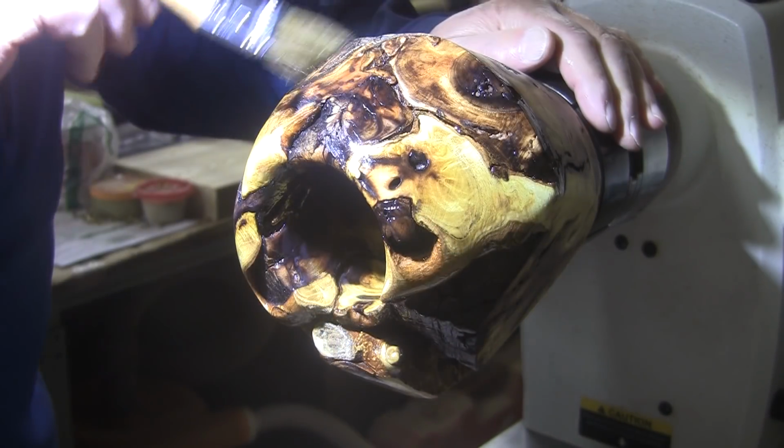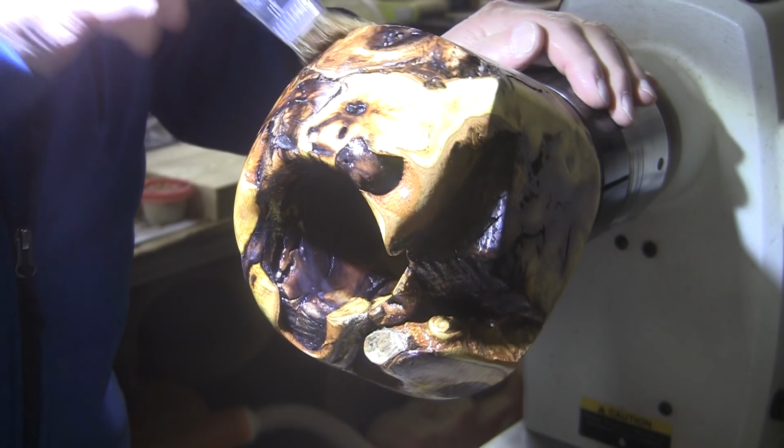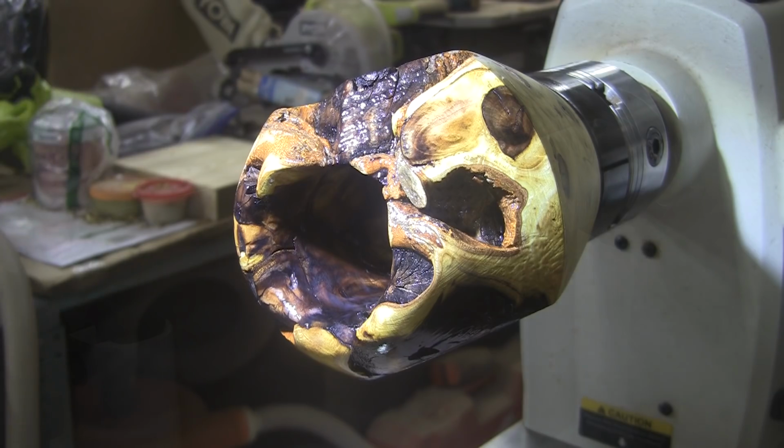I'll bring you back here in just a little bit when it's time to turn this around and remove that tenon. See you in a bit.